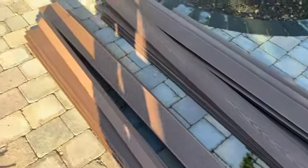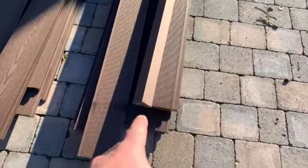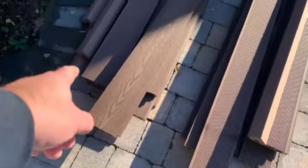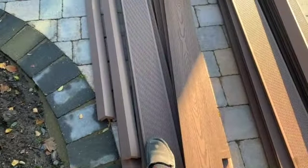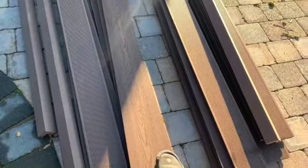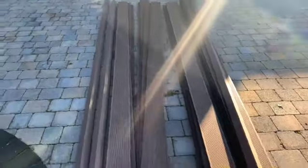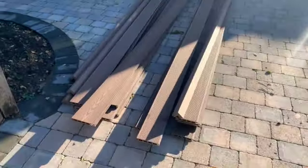They look pretty good. So we've got edging boards here on the corners, and these are reversible boards, obviously, so either the groove side or the pattern side. We were thinking that we'd go with the groove side, but actually I quite like the pattern side, so we'll need to make a decision probably tomorrow. So pretty cool.